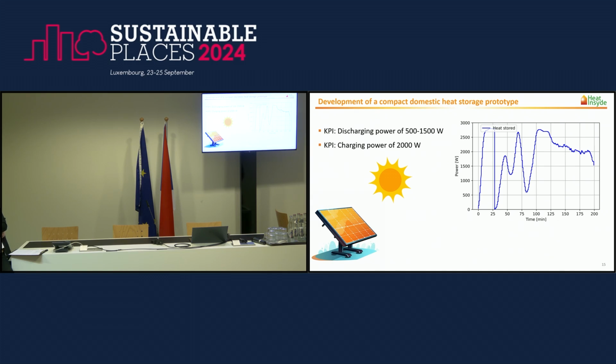Sorry, was it PV energy or was it solar thermal? Both. In general, we use, this one's only PV, you're right. We do have solar PV or PV thermal panels as well. But for this demo, they do not feed directly into the charging. So this one's just done by using an electric heater to generate heat with leftover PV to store into the battery.